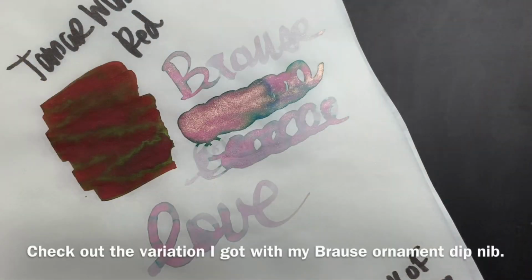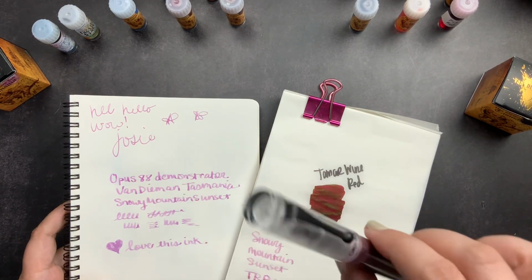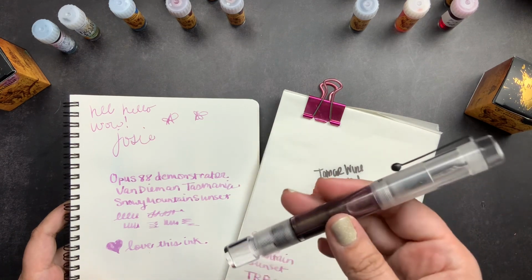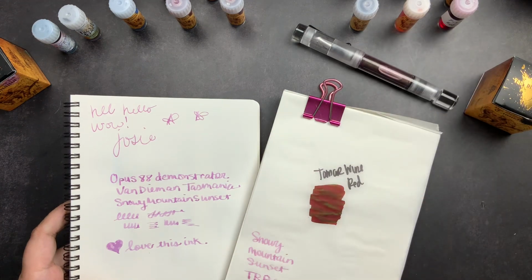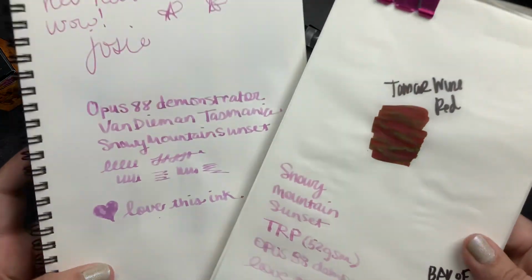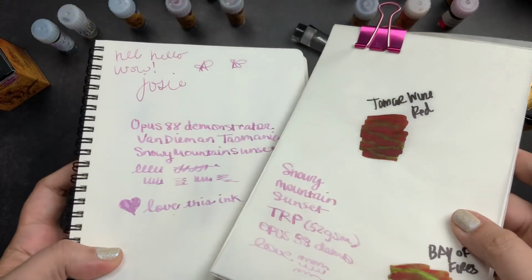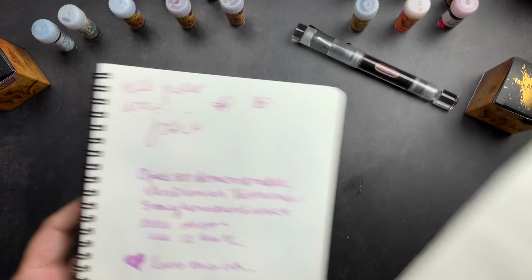I really like this color. I think it is super fun and unique, and I'm excited to use it in my 88 demo because I'm always looking for a fun, unique ink to put in this because of the really wide stub that it has, and it just makes for some really fun journaling when I have a nice, fun ink in there to journal with. Oh, so excited. I really like this.